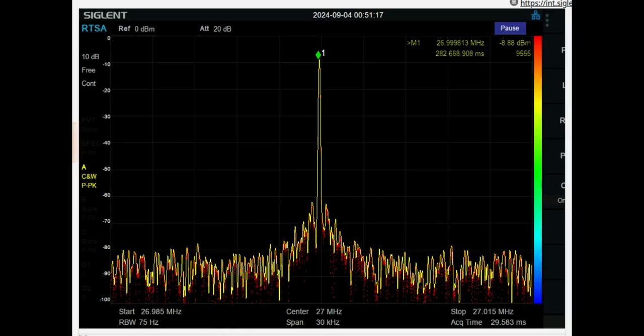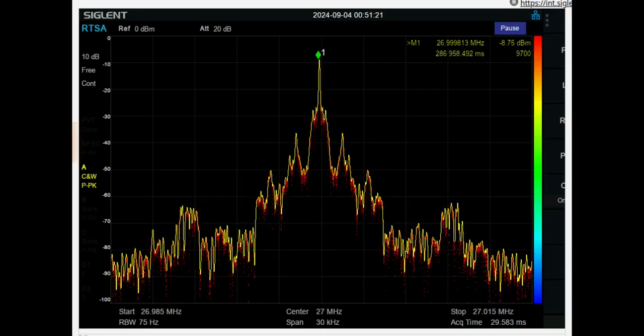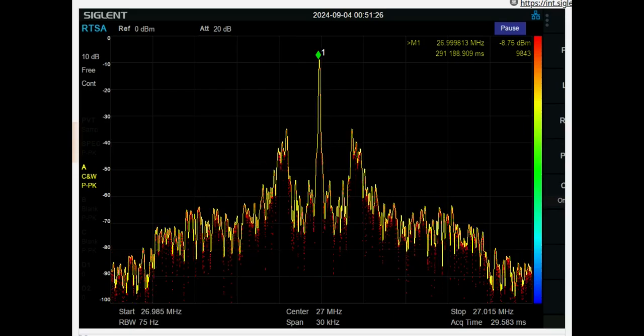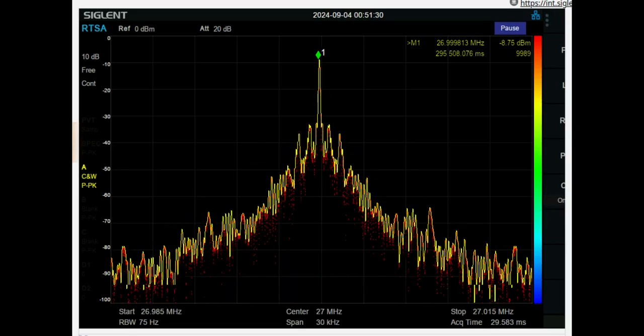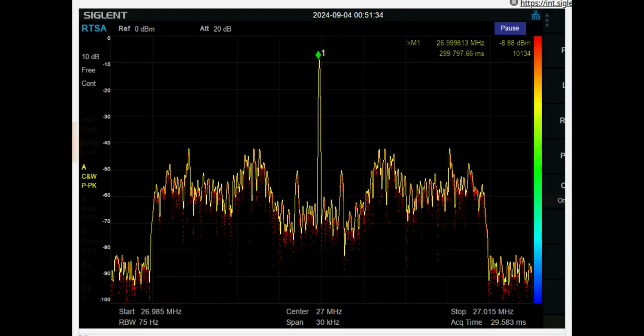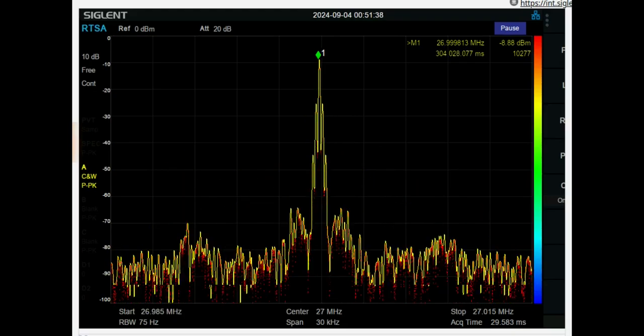Alrighty. Let's get the microphone real close. Oh yeah. So you can see here we got some AM modulation going on, and the signal is real wide, covering about 20 kilohertz of spectrum there at 27 megahertz. Oh yeah.